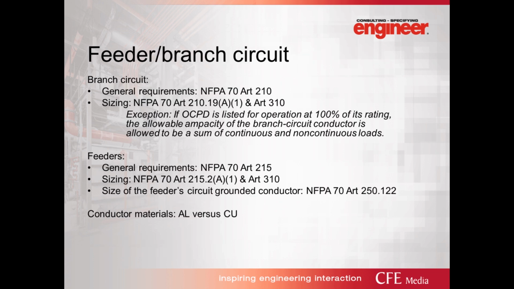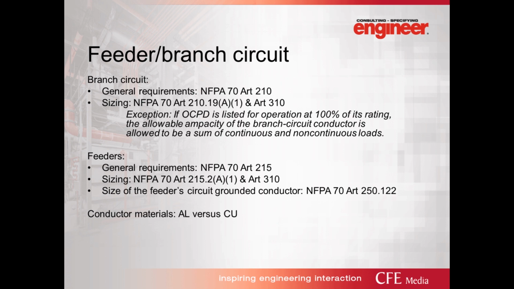Feeders and branch circuits. Just like the switchboards and switchgear, sometimes feeder and branch circuits are used interchangeably. However, that's also not entirely correct. Per NFPA 70, feeders are all circuit conductors between the service equipment, the source of a separately derived system or other power supply source, and the final branch circuit overcurrent device. The branch circuit is the circuit conductor between the final overcurrent device protecting the circuit and the outlets or loads.